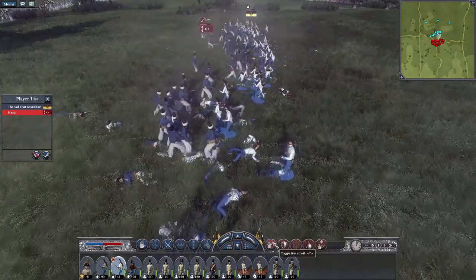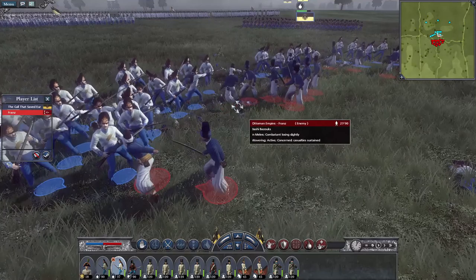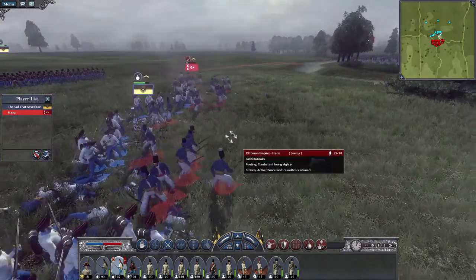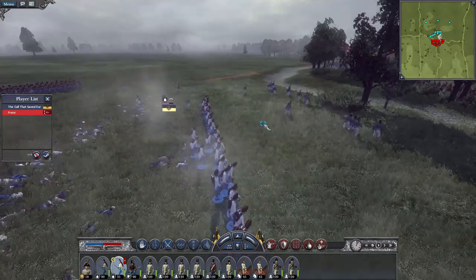And keep in mind that I did not have toggle fire enabled, so they're not going to be shooting, but just know that before a charge, they'd definitely be shooting at them. And there you have it. Quite a few casualties, but it'd be a lot less in reality.